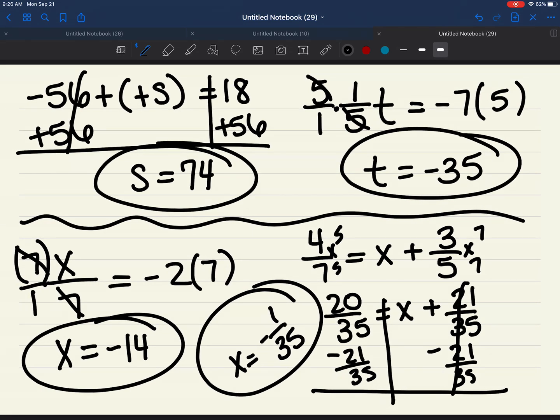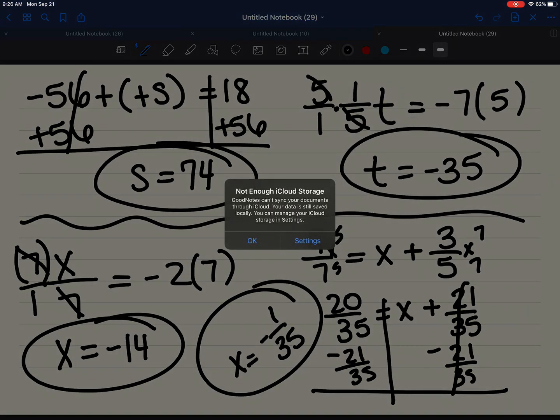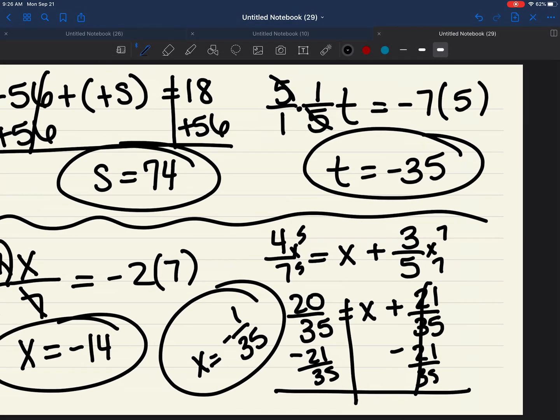Anybody still writing that down? Okay. While they're writing down, does anyone have questions so far on anything we've done? Anything you're not sure about, or do we feel okay with it?